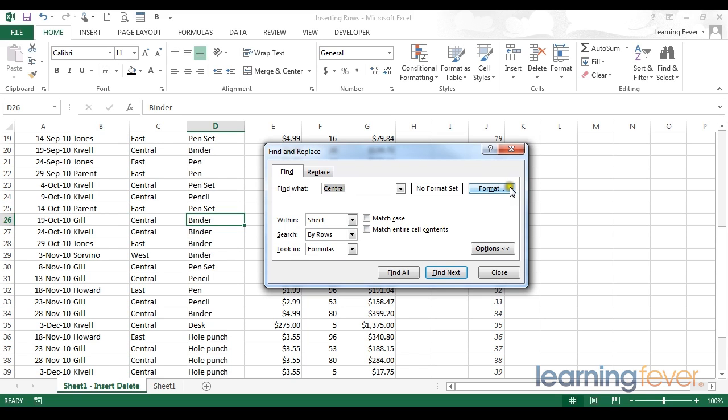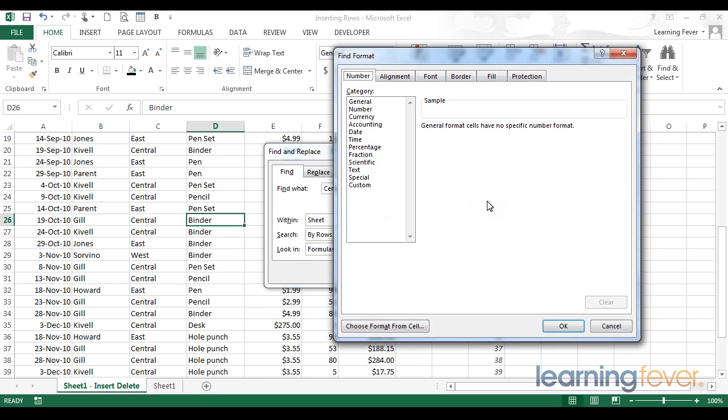Excel is assuming that you just want to find any format as long as the word is Central. Let's try specifying a given format. I can either choose to mirror a format from a cell that is selected, or I can manually define the format. Let's manually define the format so we have complete control over what we're setting.